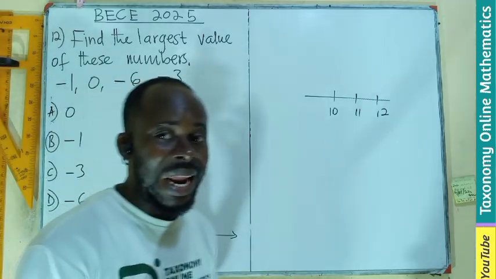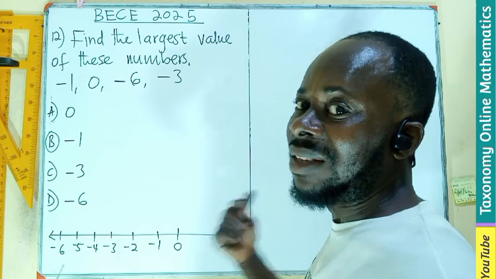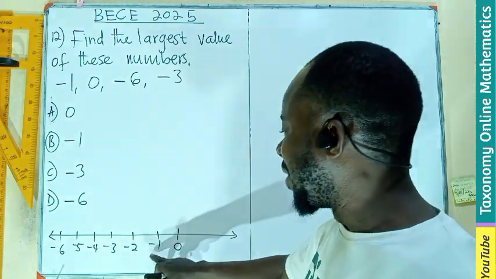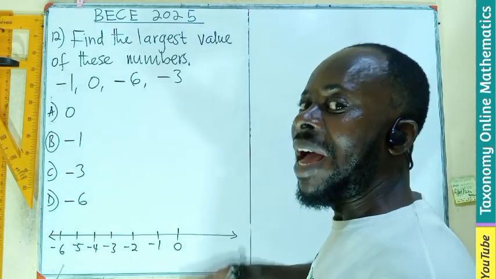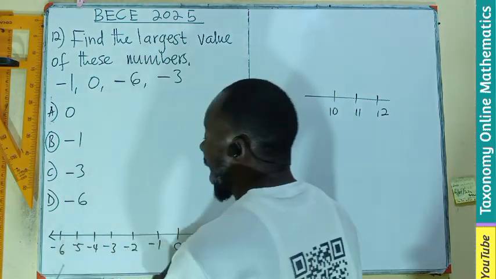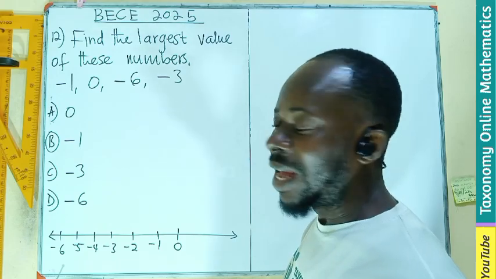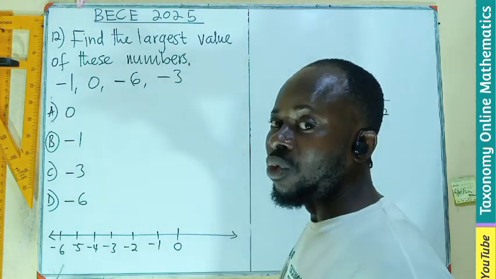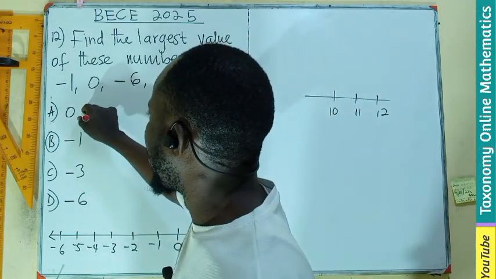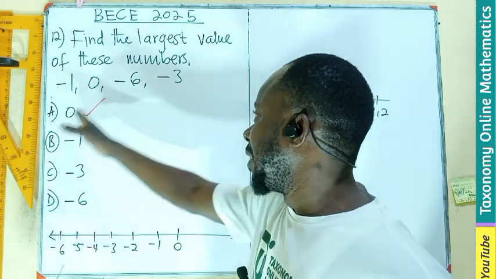So if I am to pick the largest one, I should be able to go to the far right end and look out for the biggest number. By comparison, -1 and 0: 0 is at the right side of -1, so this is bigger. If I compare -6 and 0 also, since 0 is at the right side of it, I will say -6 is smaller and 0 is the largest one. So in these numbers we have here, the largest one is going to be 0, not -6. The -6, in fact, is the smallest in the list of all these numbers.